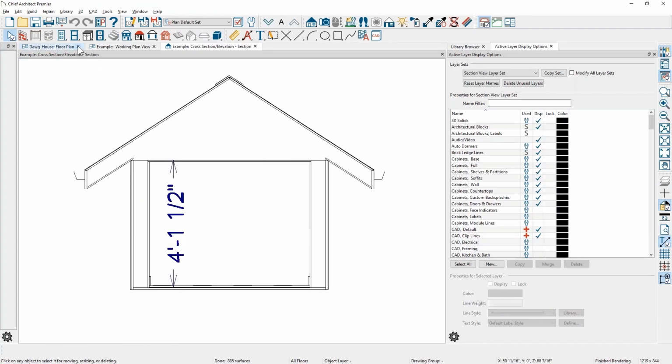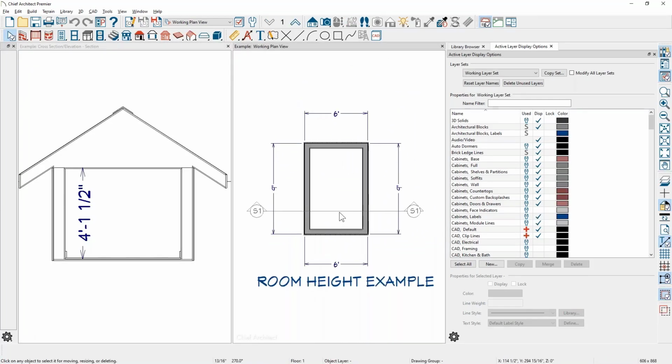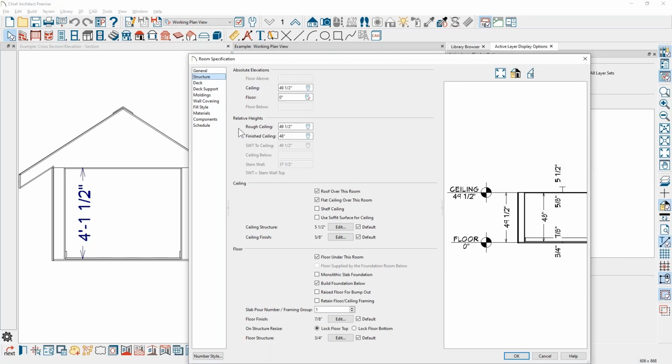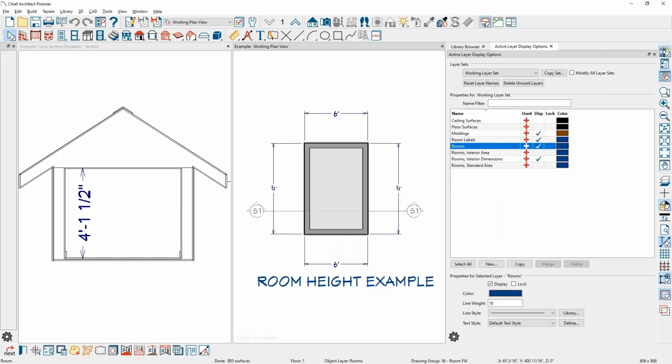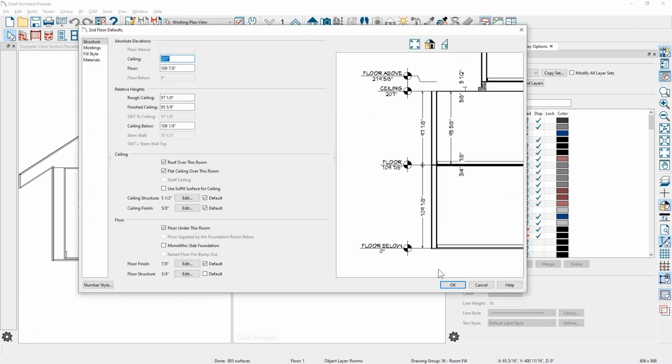So currently, when you look at the design here, I've got a 4-foot ceiling or so, and if you go into the ceiling and you look at it, I've set the ceiling structure here, the rough ceiling at 49.5 inches. And when the program goes through and builds a second story, it wants to use the floor default. And if we look at the floor default for this plan, it's probably a 9-foot ceiling. That means when you go through the process of building a second floor, the program is going to look at that default setting, and for this second floor, let's just use the 8-foot standard.